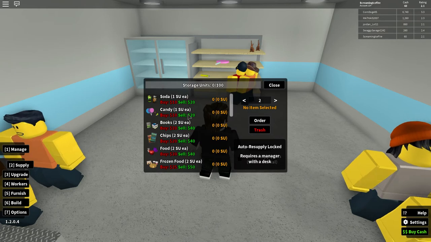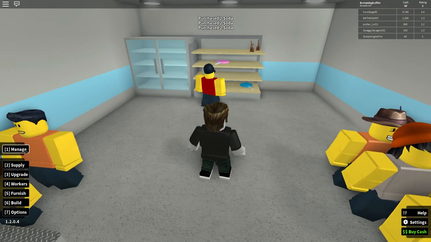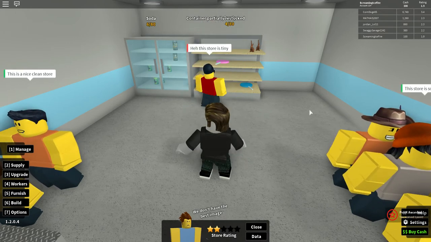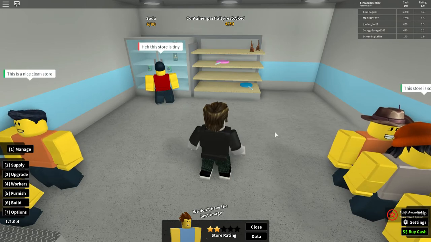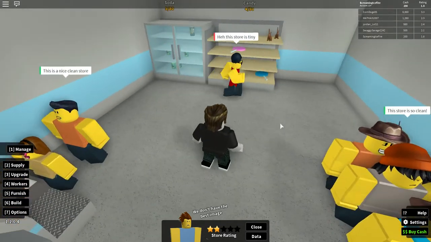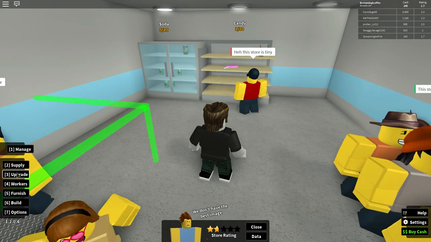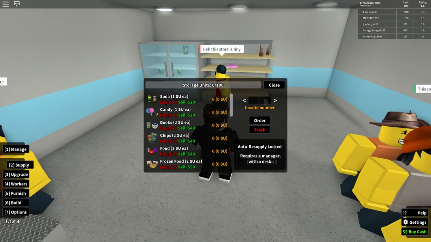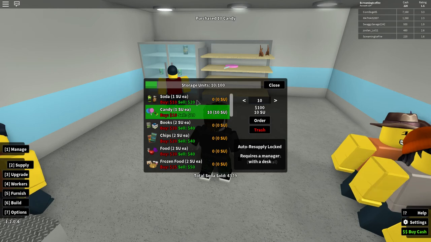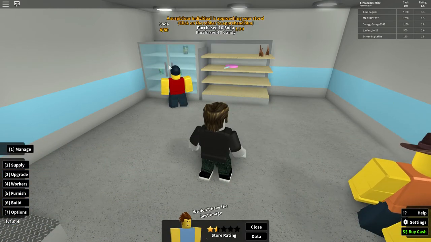Okay, I'm going to go to soda and I'm going to restock my soda. Okay, and again, my store is tiny. Yes, it's very tiny. It's going to stay tiny for a while because what I'm going to do is decorate it with the best possible products. Okay, I can buy more. I'm going to buy more. I'm going to leave it at 10 for now, because it seems that when I'm ordering more than that, I might be ordering a little too much.